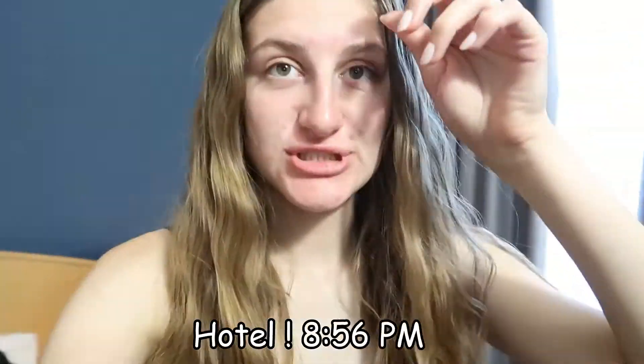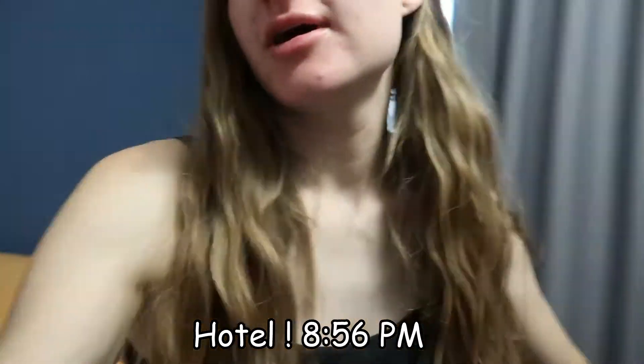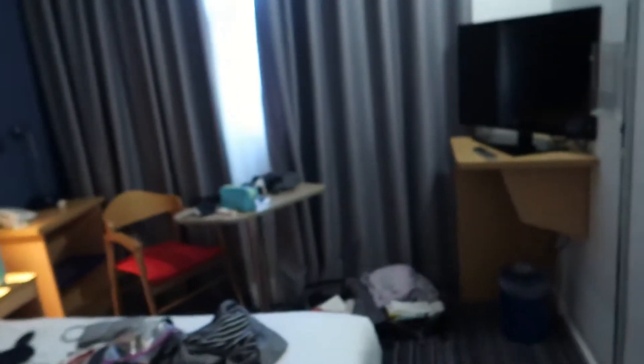We are officially in Madrid. Hotel room tour: we walk in a little hallway, a little dresser situation, our little beds, and that's it. A little view of the alley outside, so cool. But hey, we're just sleeping in here, and I'm really tired, so I'm shuffling around clothing from my plane bag and my non-plane bag.